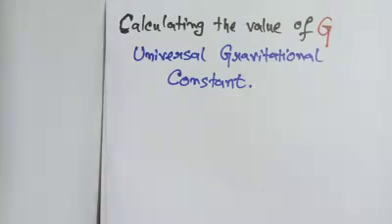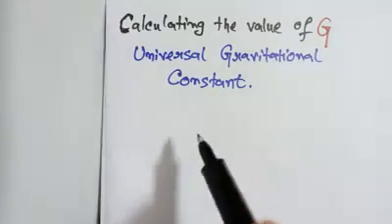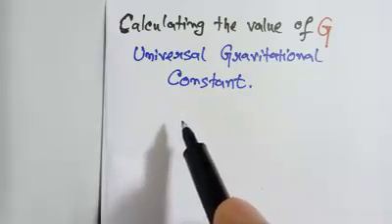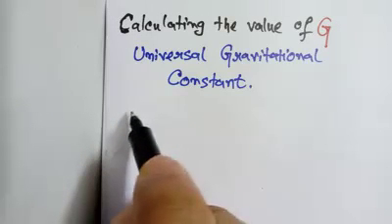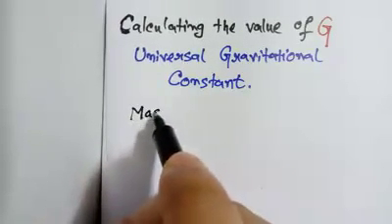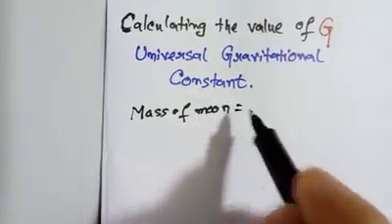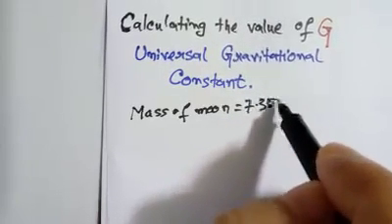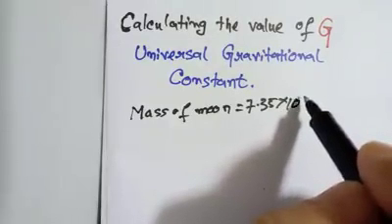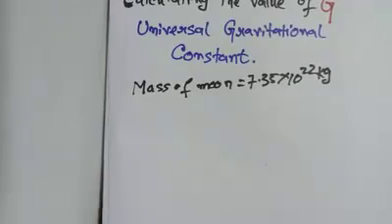Now, before going to deduce this value, because we are taking a different process, we would be taking the values of moon and earth as they are. So if I just write it over here, the mass of moon, which we already know, we are not going into deduction and all those complications. We are just writing the value. The mass of moon is 7.35 multiplied by 10 to the power 22 kilograms.